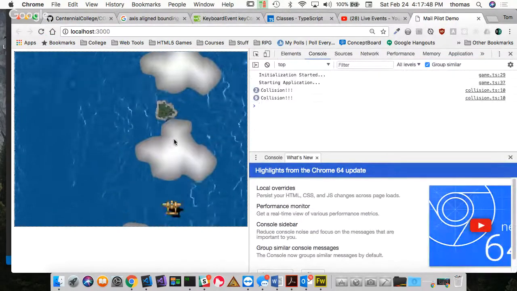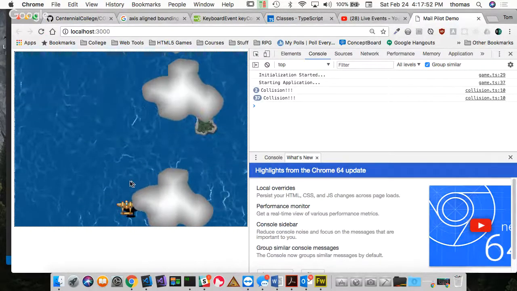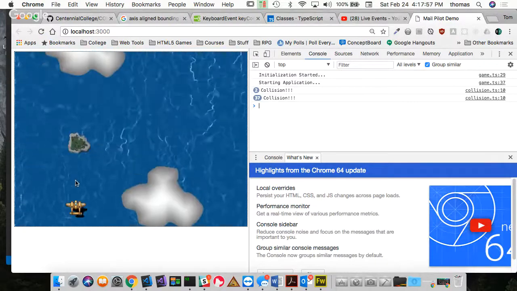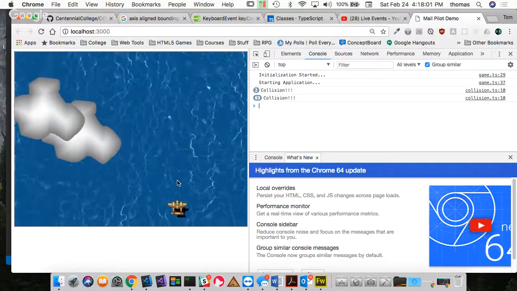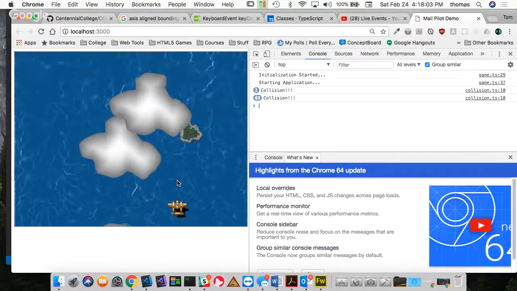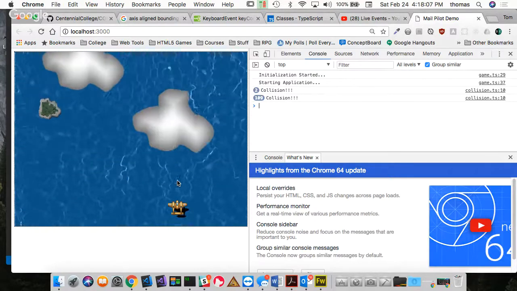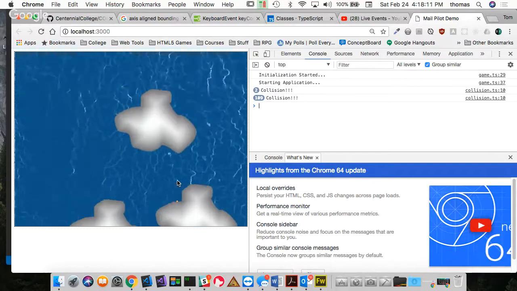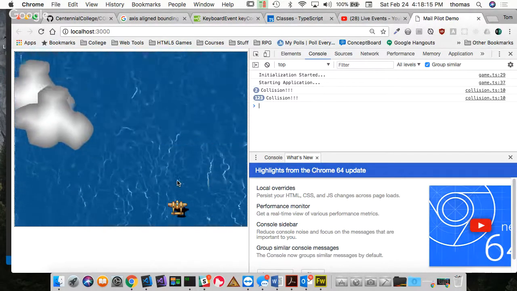So start, and let's see if I get any collisions. Oh yeah, look, it's getting collisions, but I have a real problem. It's getting like hundreds of them. Look, it's like 37 collisions. Why is it doing that? Because as I collide with my island, I collide every moment. I'm passing through my island and I'm colliding. If I had sounds, it'd be like, yay, because it would collide every single time, every moment, every frame. I don't want that. So I have a problem.